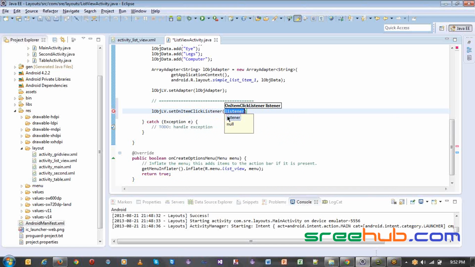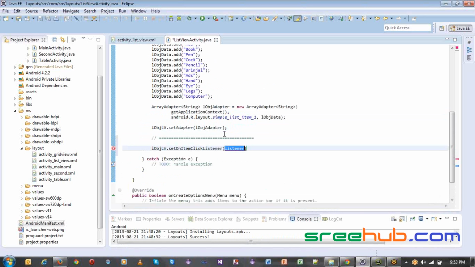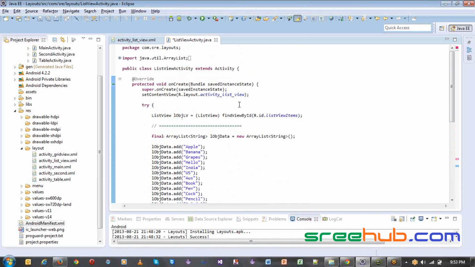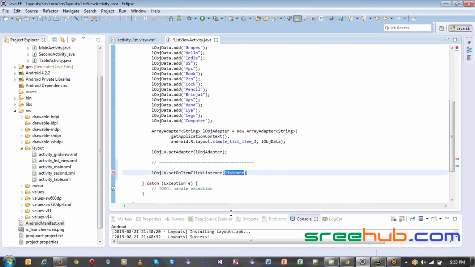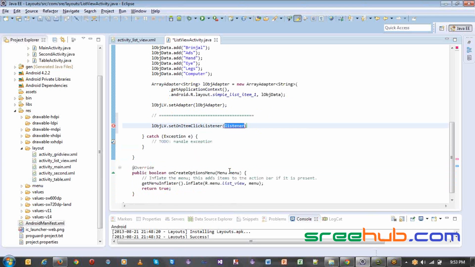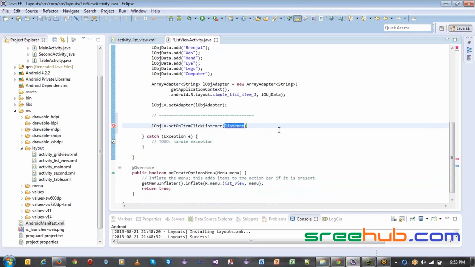Here we can give listeners in two ways. One is either you can have an anonymous inner listener, or you can implement that here. Why? Because all the listeners are interfaces. Which one do you want to opt for? Shall I go ahead with anonymous inner class? It's all up to you, whichever way you want I can explain. So let's go for anonymous inner class.